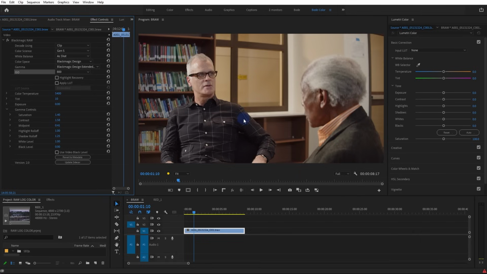This looks pretty good to me. I might make a few little tweaks with the shadows and maybe pull them a little towards blue. But other than that, I think this looks great. Now, if you think this looks a little too contrasty, you could roll off some of the contrast right here.